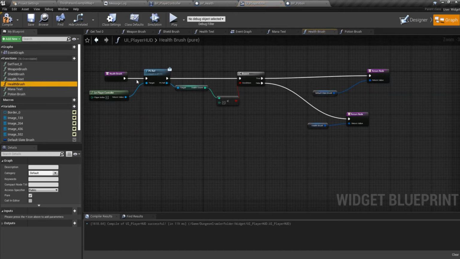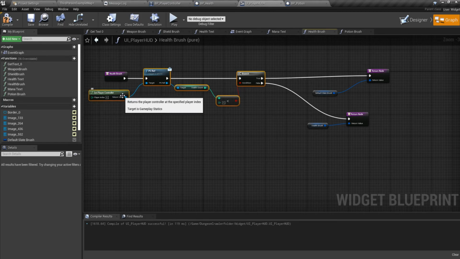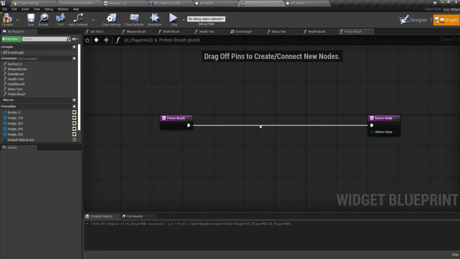So it would be the same as this. Control C and Control V.